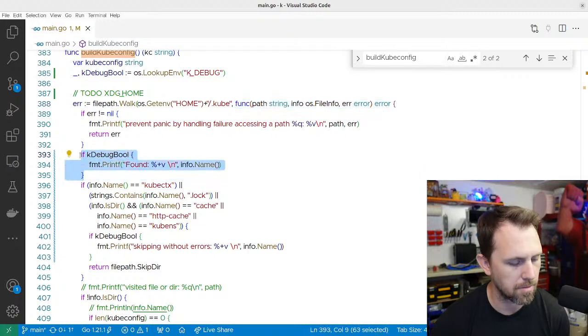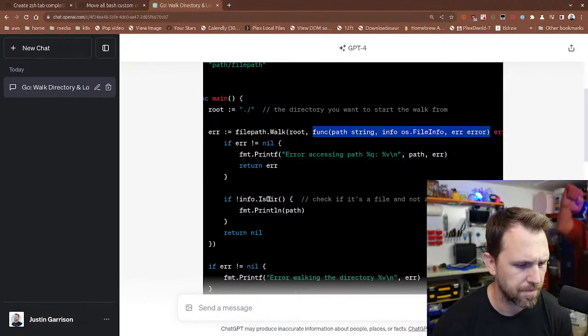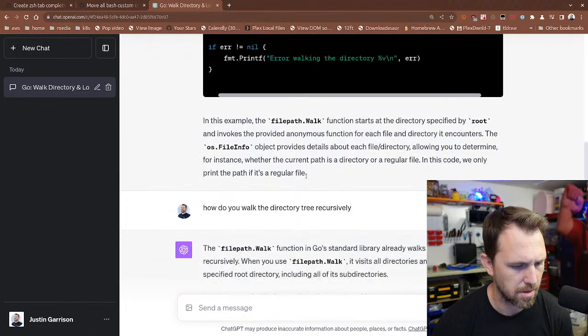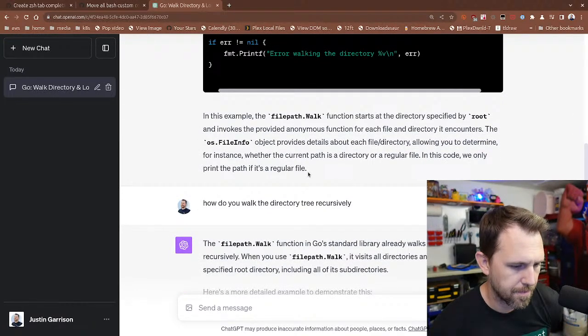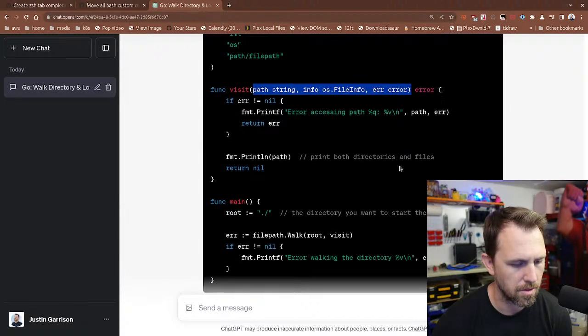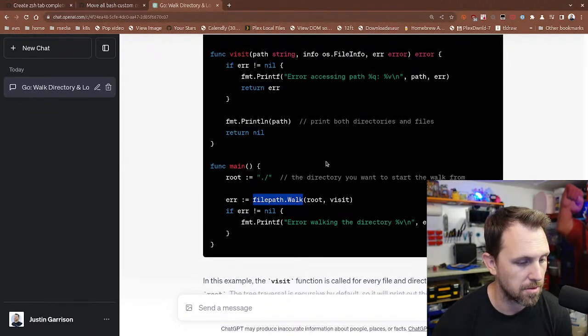I printed my names as I'm getting each file. What they do different here is they just do this visit path OS file info, and they walk it. File path walk. So it should be by default.